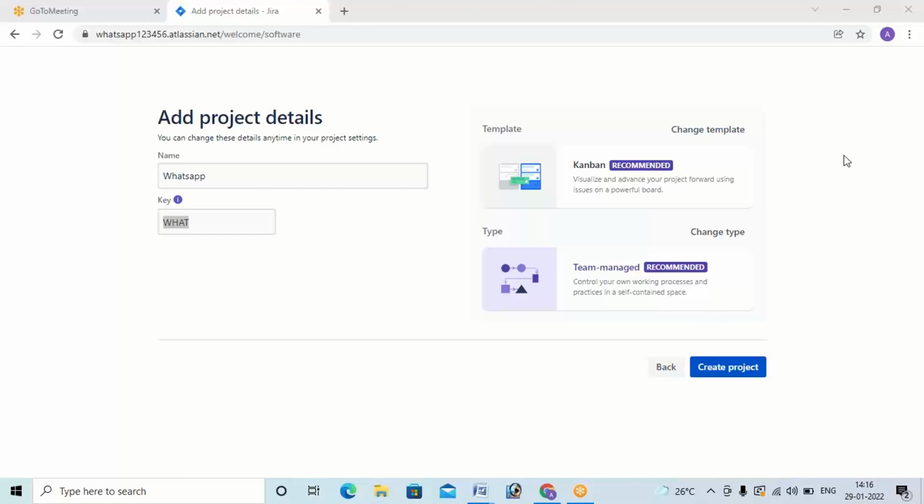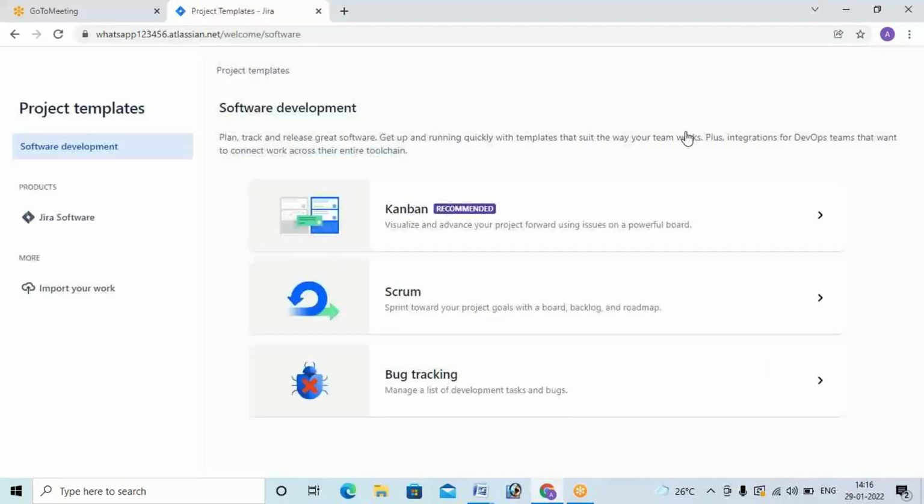Just a minute. Scrum, Kanban, and bug tracking tool. Once you click on change template, you can find this option: Kanban, Scrum, and bug tracking tool.